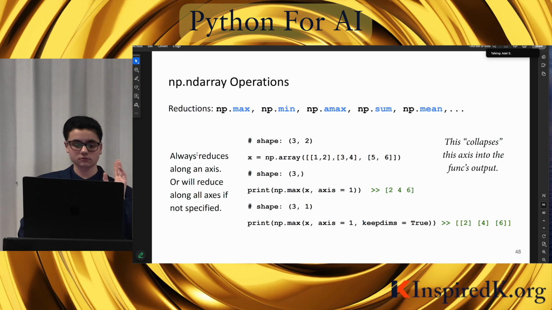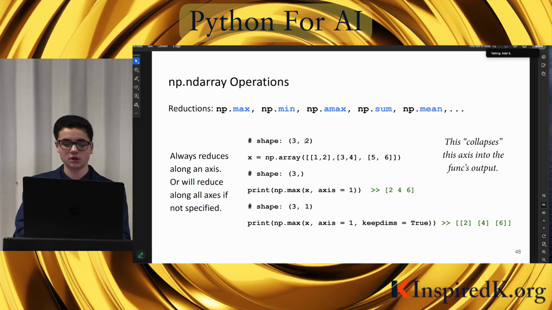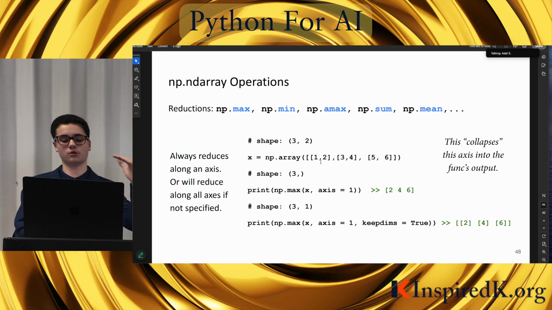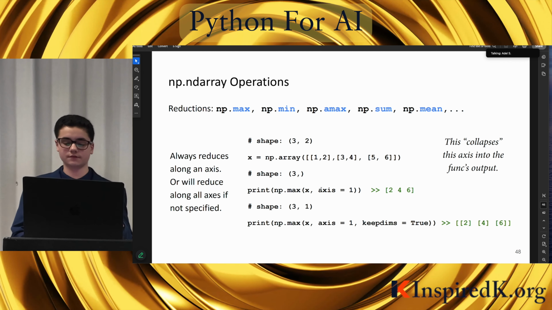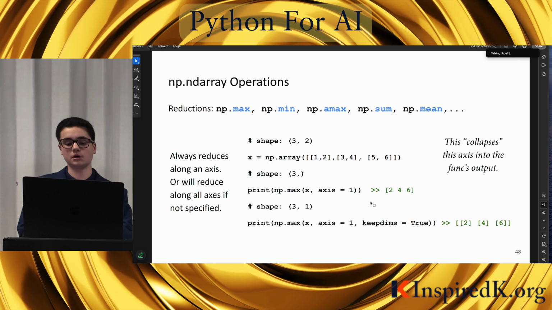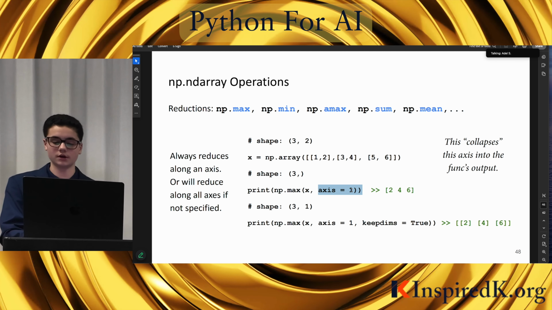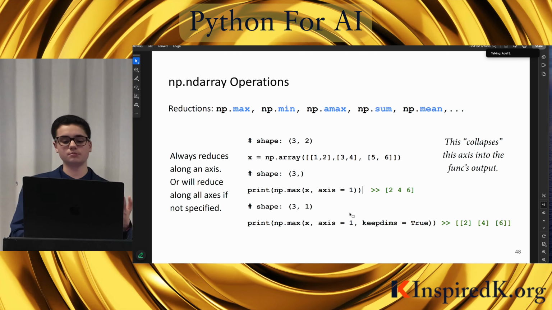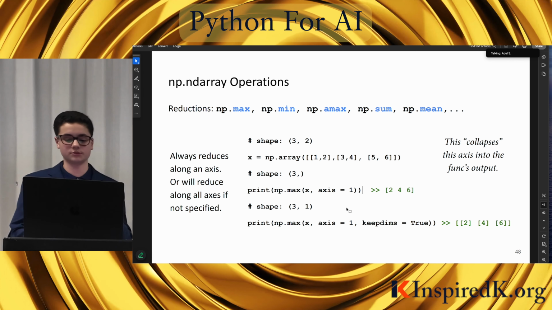So, for example, if we have a NumPy array of shape 3 by 2 with the entries 1, 2, 3, 4, 5, 6, then we can use the np.max function to find the maximum along each of its rows, as we have the axis equal to 1. If axis was equal to 0, then we would have the maximum found along each of the columns.